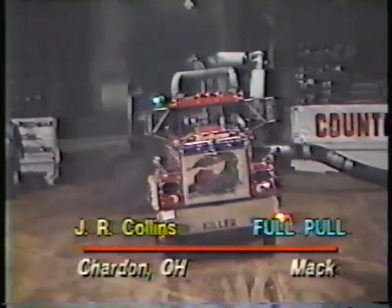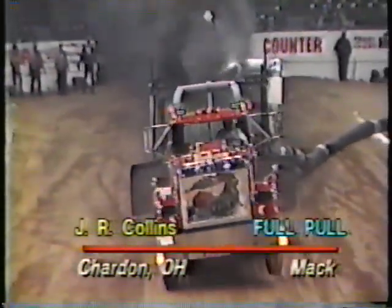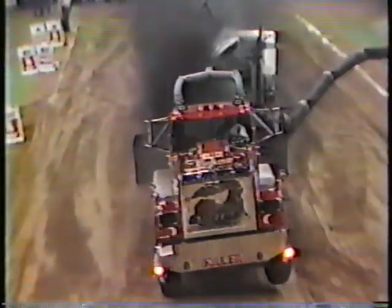Let's see if we can catch how close he comes to the wall down here at the finish line. You can see the smoke tube breaks, and look at the amount of smoke that he is pumping out. Four turbochargers, probably 200 pounds of boost. Oh, it's so close as our camera catches it right down there. He had a few feet to spare, but I don't know if I'd want to run my $150,000 semi into the wall. And you can see him kind of peeking out.